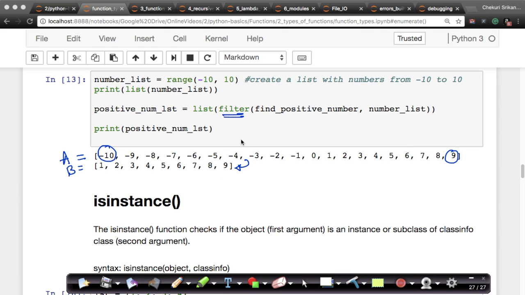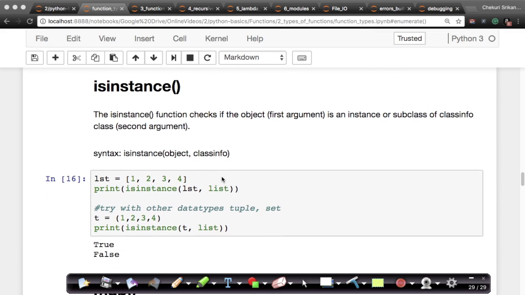Play with this example, and you could also change this function here so that you understand the function filter much better. It's used extensively in data science because you always want to operate on lists like this. You want to apply a function on a list. Of course, you could do this without the filter function by using a for loop, but the filter function makes the code much more elegant. So this is about simplicity of code. We can do it with a simple for loop without doubt, but this is more beautiful because the language provides it for us.